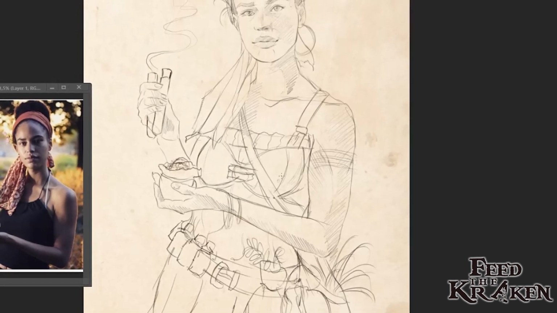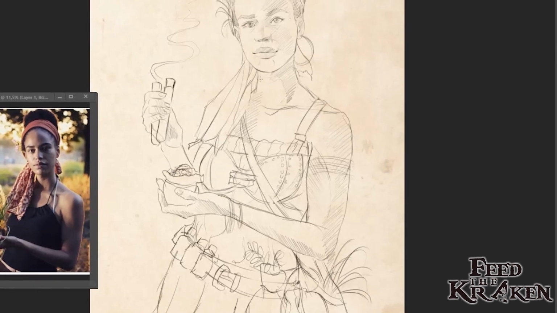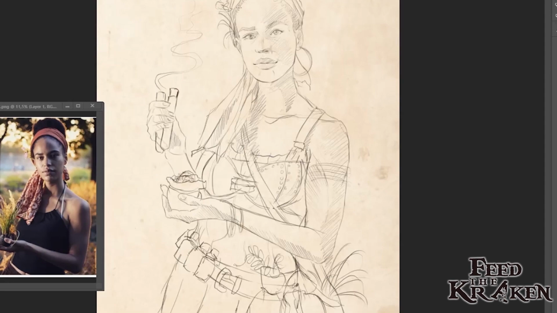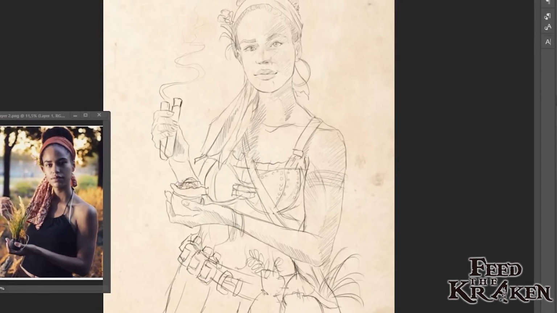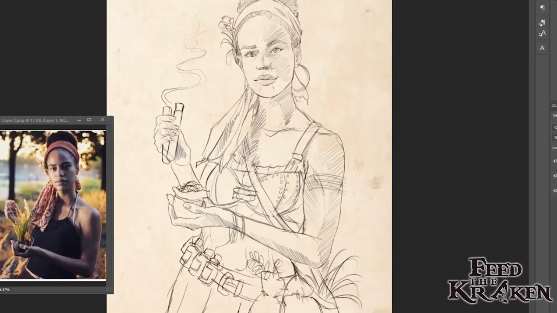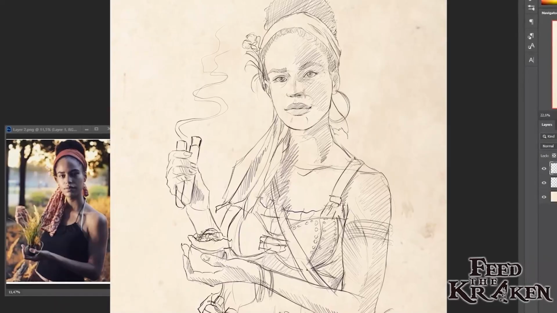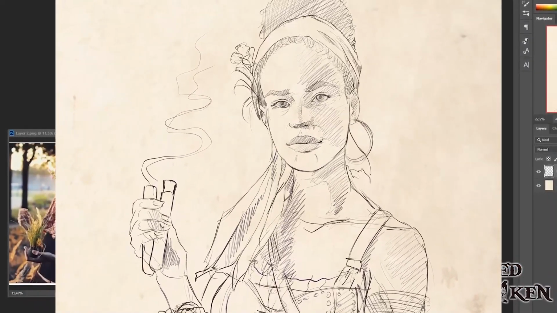And then I start by making a quick sketch of the character, which has all of the important features already in it. So art direction and the rest of the team can take a look at the sketch and decide if I'm on the right track, or if we should change something in the early stage already.